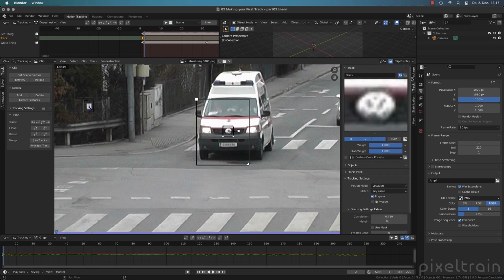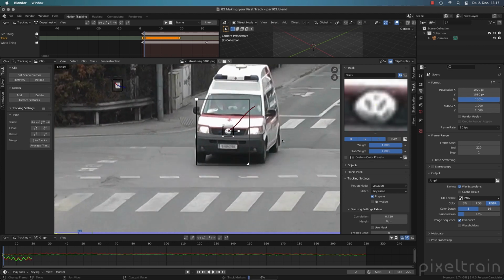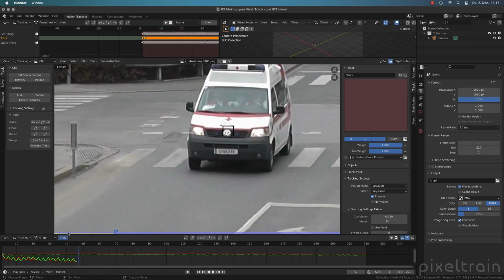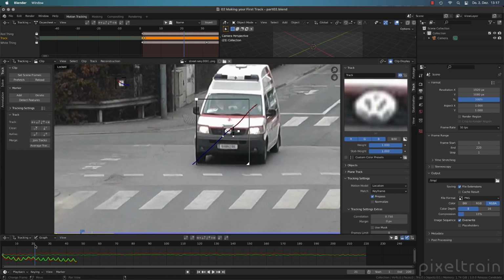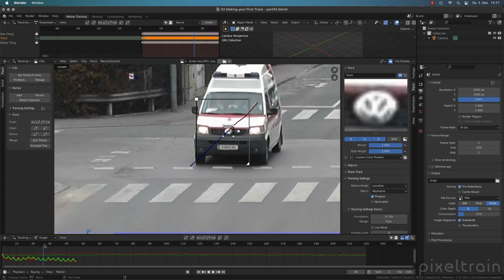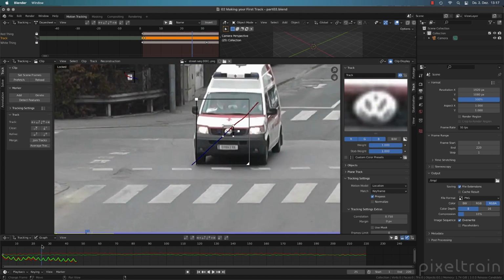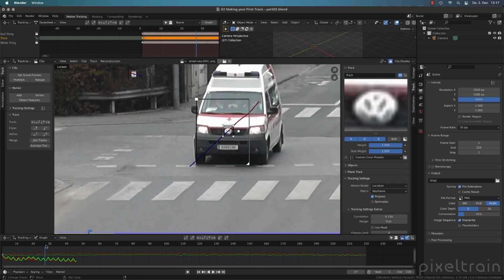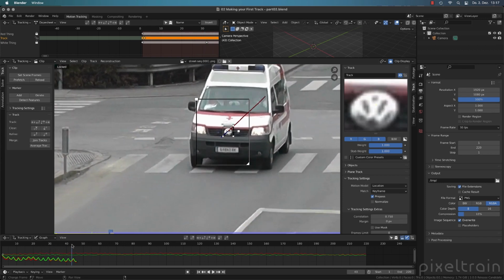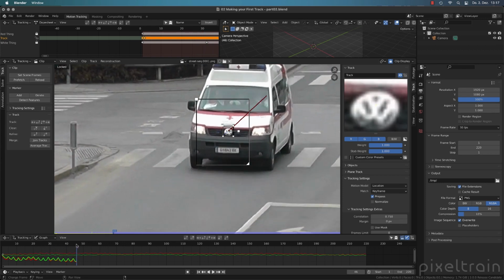And like I told you, my eyes are now here so that I can check what the pattern is doing, and I now press Command T. And now you see it works somehow. But now we have a problem, and this is a perspective problem because the car is coming towards us. So the pattern is more and more scaled up. It changes to that, and at some point suddenly Blender says, okay, I can't find the pattern anymore.